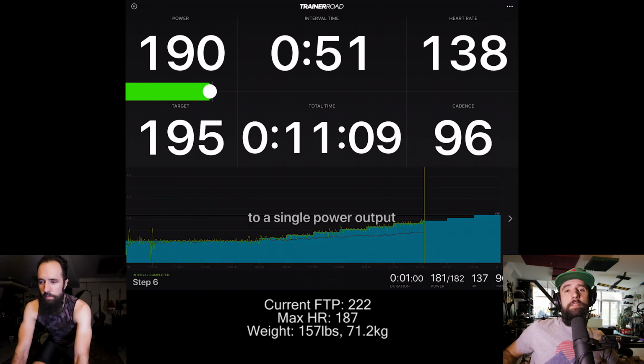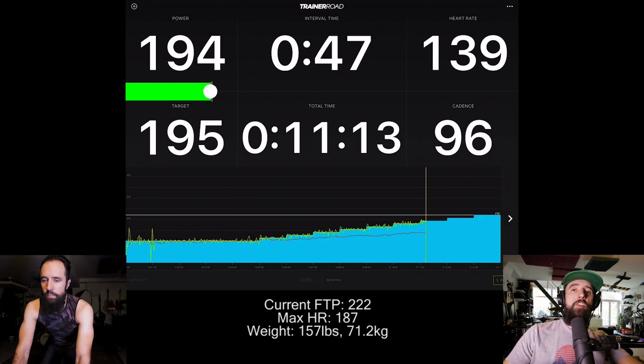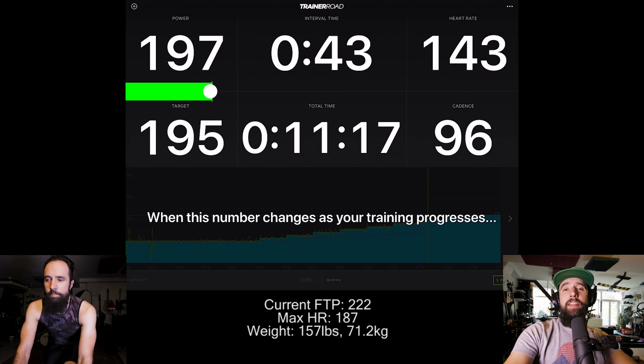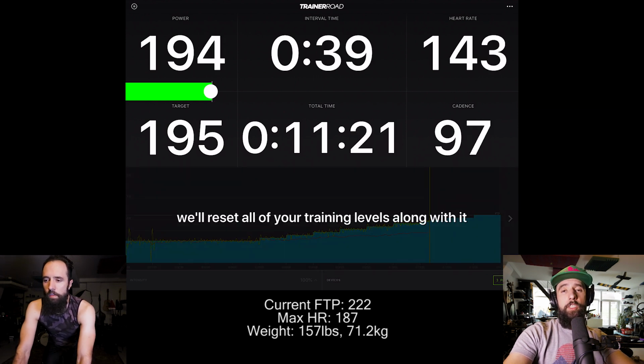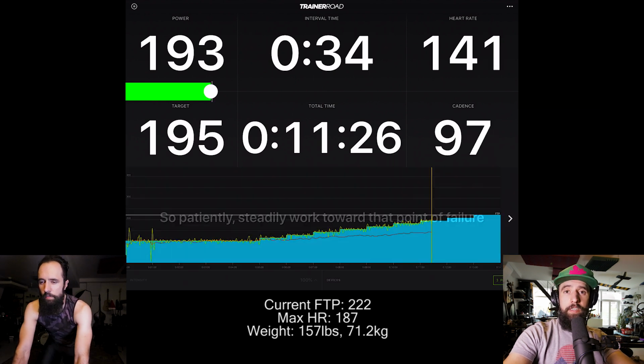So strength work. Also committing to the strength training. So deadlifts, squats, single leg squats, a lot of core. You gotta have a good core. So I've been doing that twice a week, and I'm slowly building. You gotta go easy on the strength training if you're not used to it.